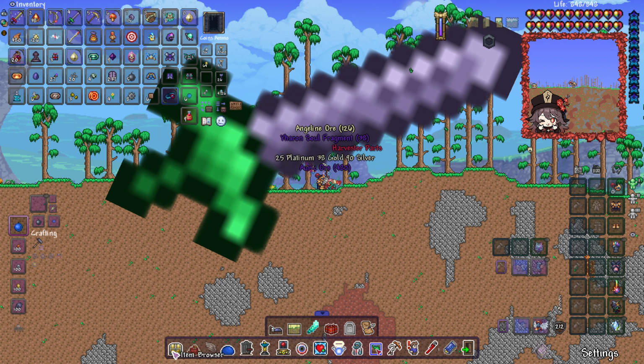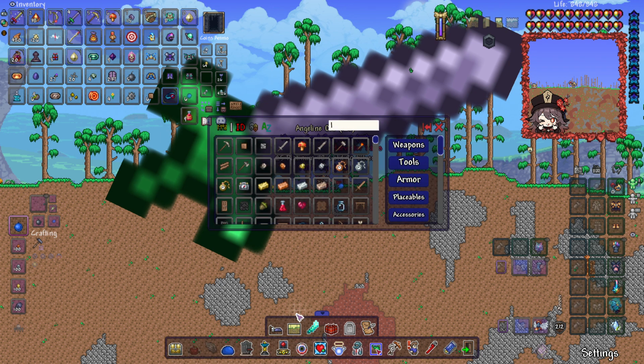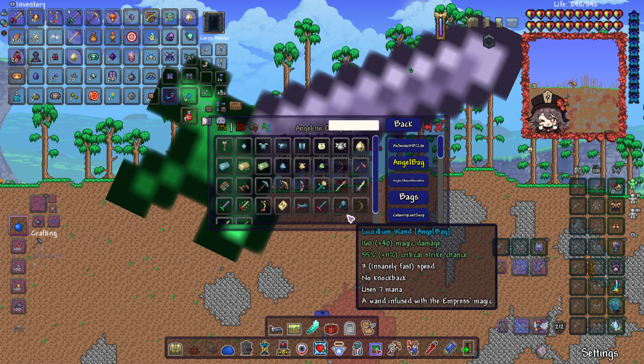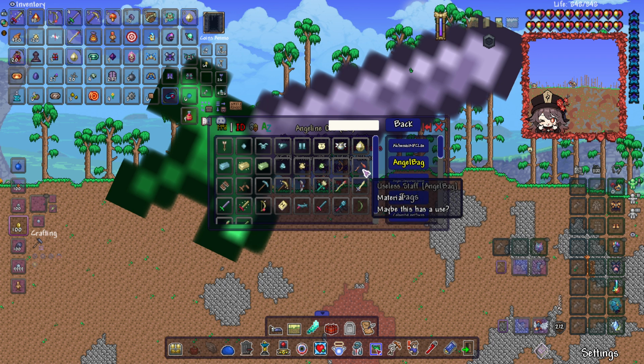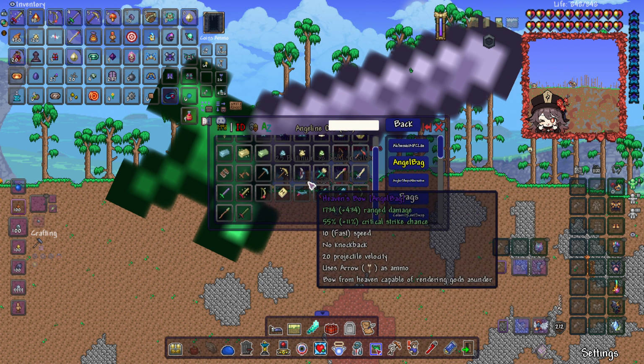So, now let's start getting into some other stuff. Let's look at the sprites. There's new sprites for useless items, new sprites to match up with everything else. So we have useless sword, useless book, useless staff, and useless bow, and they look really good, honestly. I am very proud. I'm especially proud of the useless book. I made that one look really good.